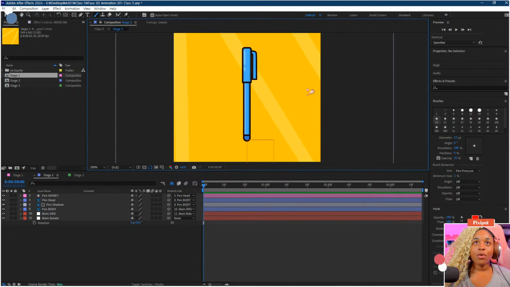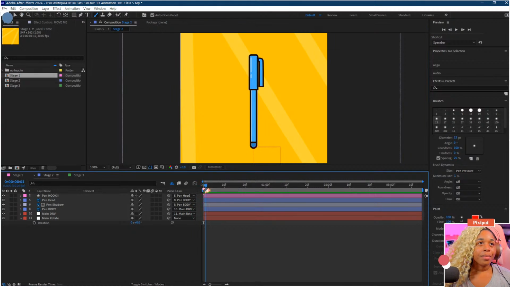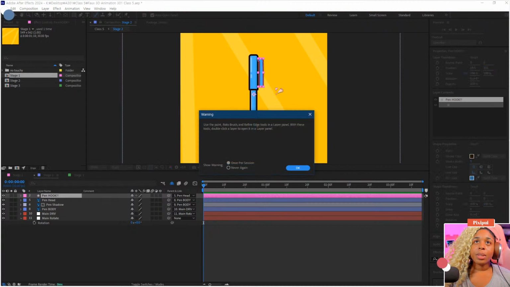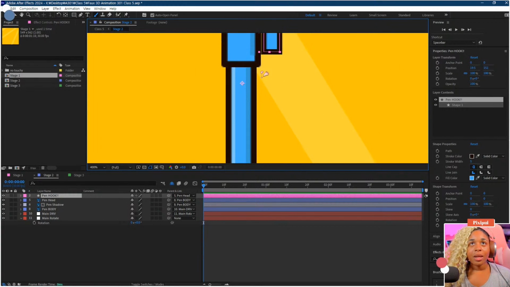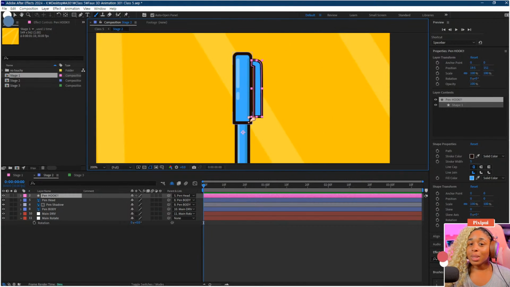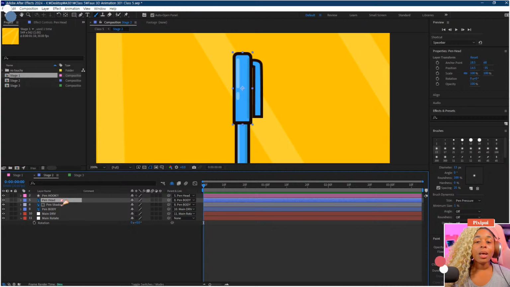Okay, so we've got our pen. Nothing's happening on it. We've got the pen hook, which seems to be this that I guess we won't touch. This was made in the pen tool for the sake of our movement, making it easy for us. Question for the chat, which direction should this pen move in? I think I'm gonna have it roll on the screen as well, but I want it to, you know, like when people are lying on the floor and they just roll? Or like if you push something and it's just endlessly rolling. Instead of it jumping up, we're gonna have it roll. Which side should the pen roll from?